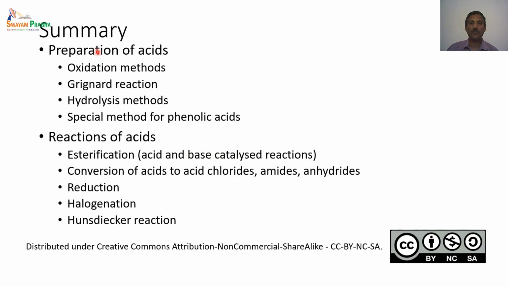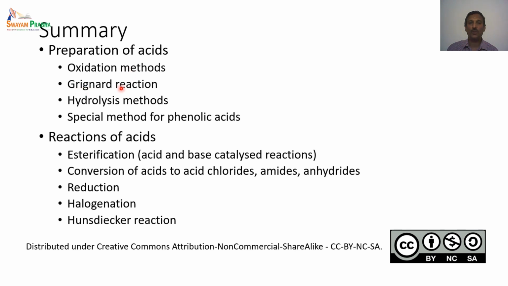In summary, let us recap what we have studied so far. We have studied various preparation methods of carboxylic acids. We have studied the oxidation methods, that is, how primary alcohols can be oxidized to the corresponding carboxylic acid, how secondary alcohols can be oxidized to carboxylic acid under drastic conditions, and how aldehydes can also be oxidized to carboxylic acid. So these are all the various methods we have studied about oxidation of alcohols.